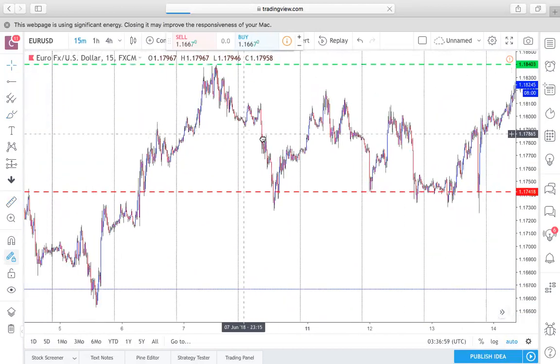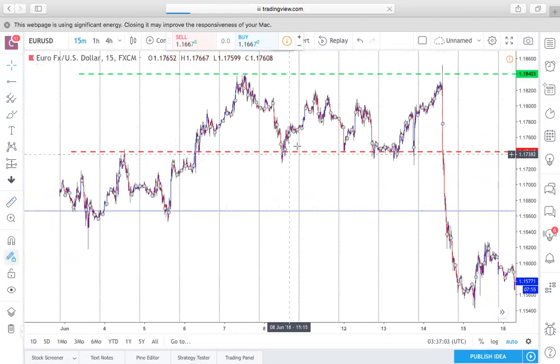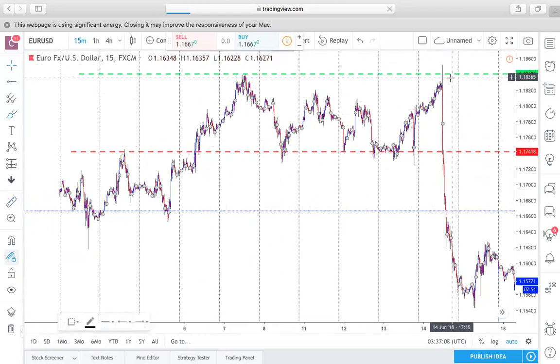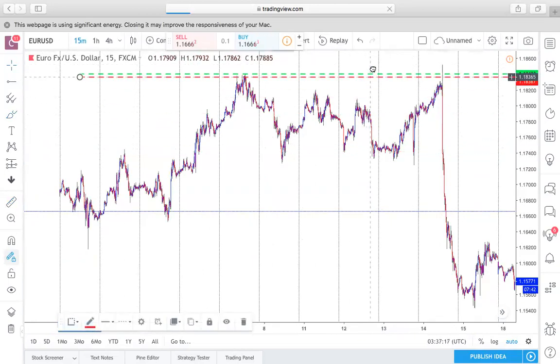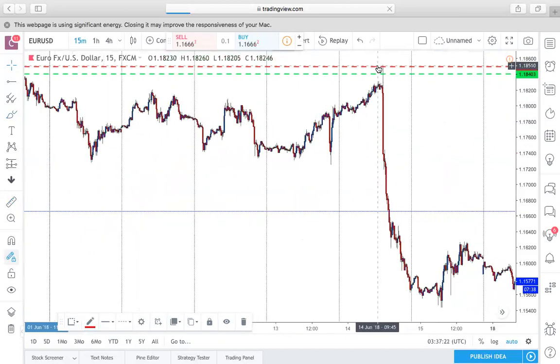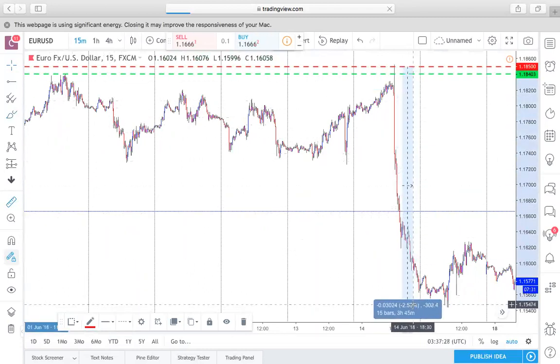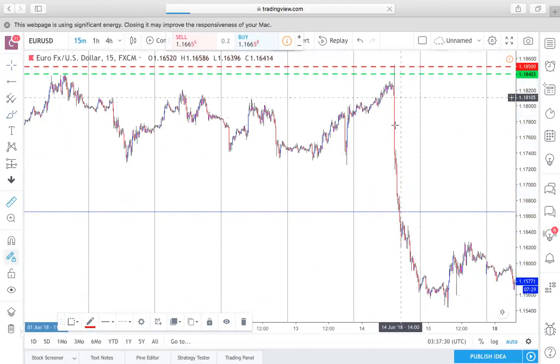Okay. And then everyone would have gotten ready to start selling once they saw price come over here again, get ready to come up here. They would have hit their entries that are still limits right here, placed their stop loss right above out here, and then what happened? Price shot up there, hit their stop loss, and reversed for a total of 300 and some pips in a day and a half.